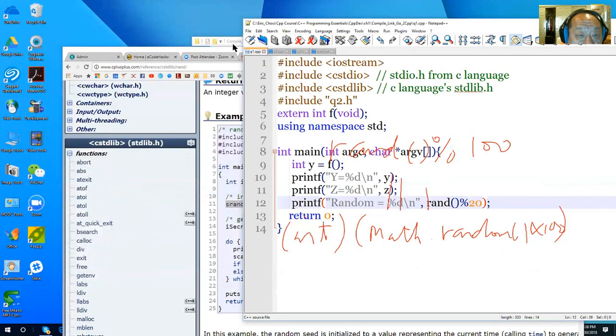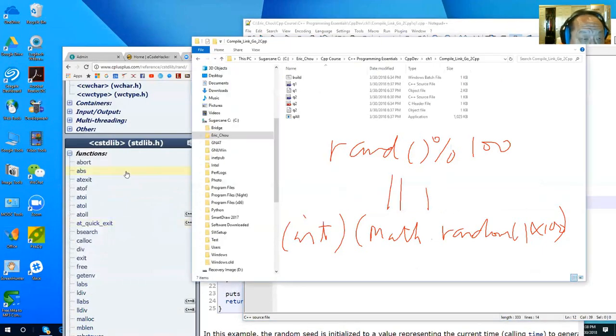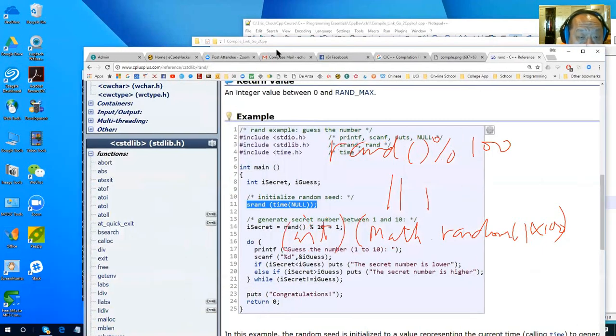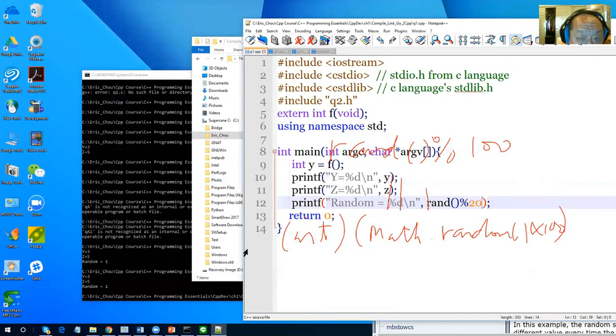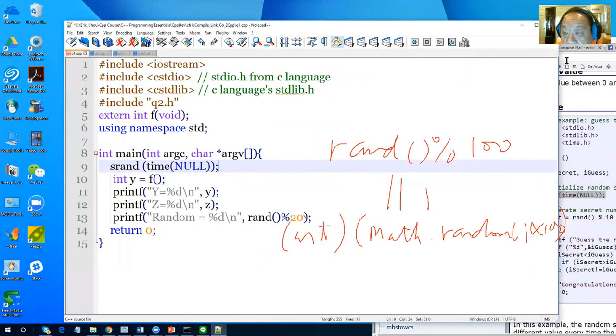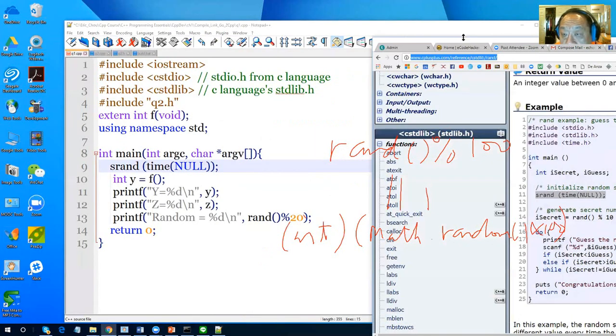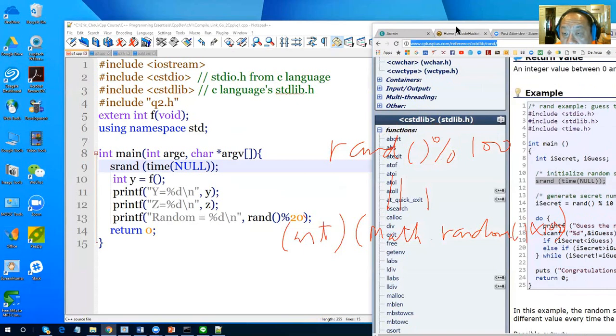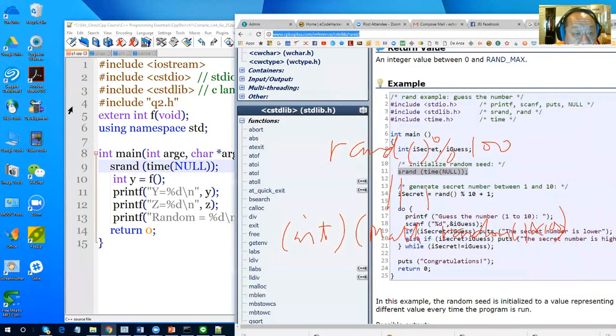Okay, so here in my program right here, I need to set seed. Set the random seed, okay? But in order to set random seed, I actually need to include time.h, right? But time.h is a C function.